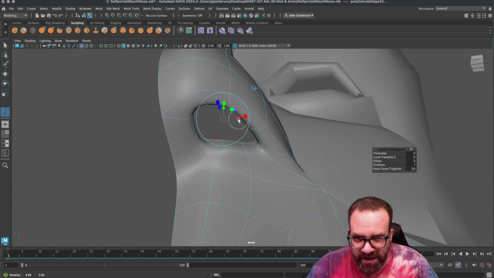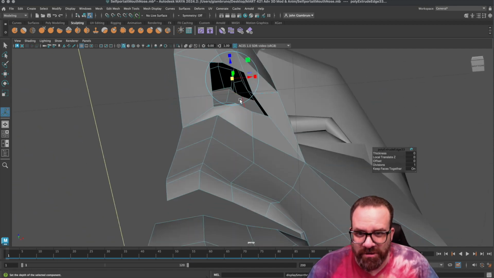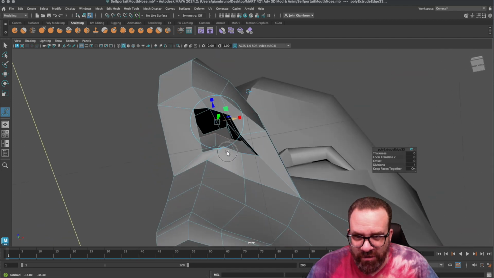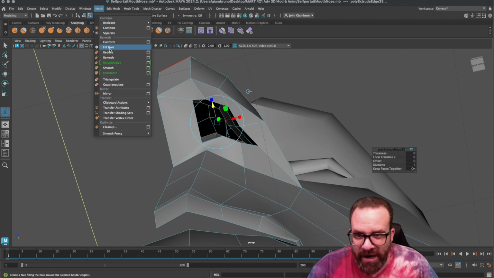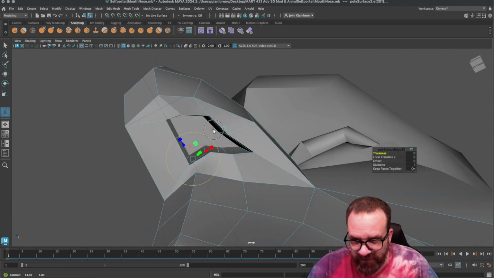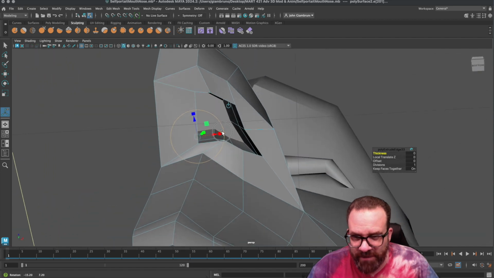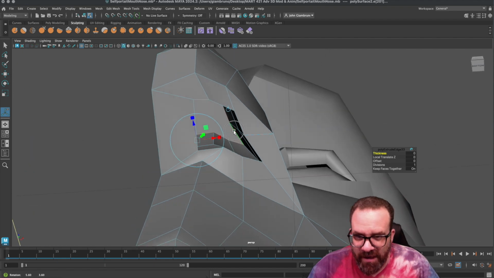Similar to how you did an eye socket with your character last. I can shrink it in a little bit. How am I doing on one mode? You also want to make sure it's not poking through. I've done that. And then you could do a fill hole. Mesh, fill hole. And because it's on the inside of your nose, if you leave this as an N-gon, you might be okay.